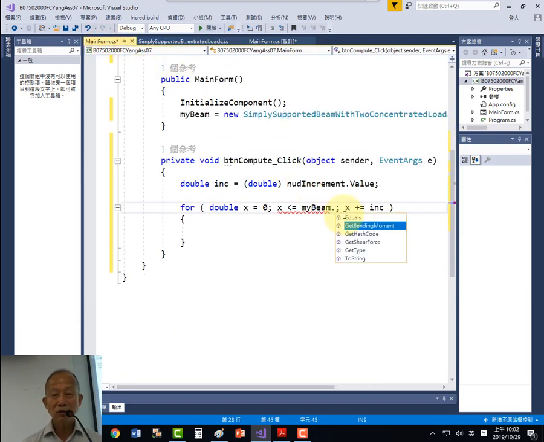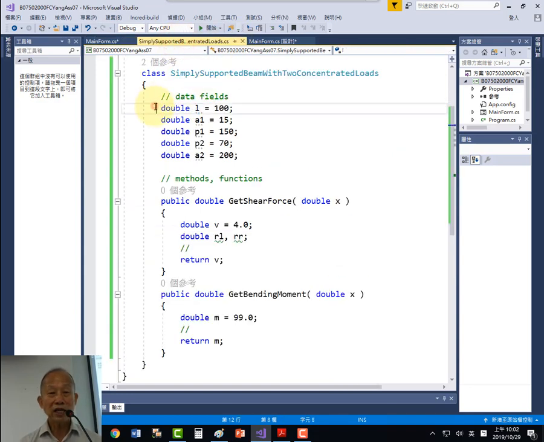Why? When we put a dot, we will not see any data available because we cannot access it. By default, arrow is private. So private is good, and it's for data in object-oriented design technology.